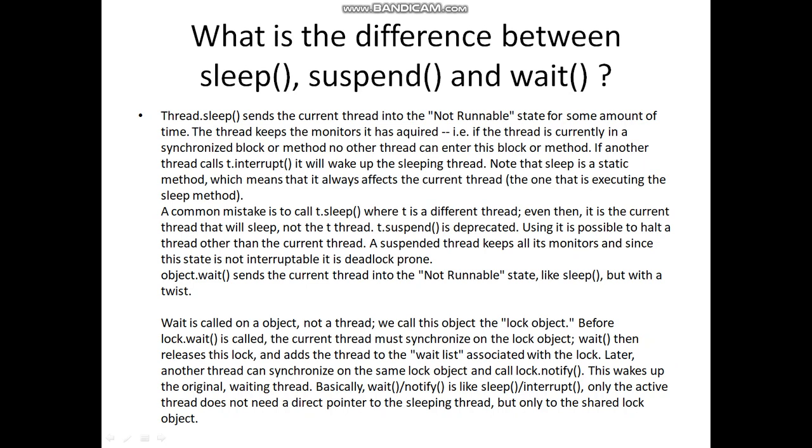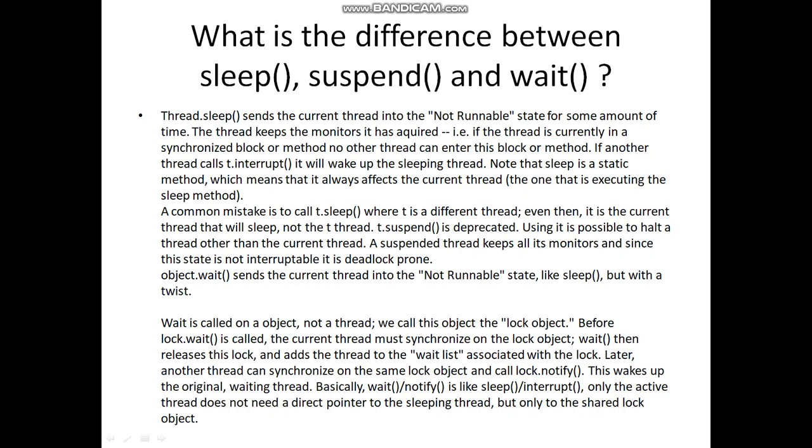Note that sleep is a static method, which means that it affects the current thread. A common mistake is to call t.sleep where t is a different thread, even then it is the current thread that will sleep. Note that t.suspend is deprecated. Okay, wait is called on an object but not a thread.